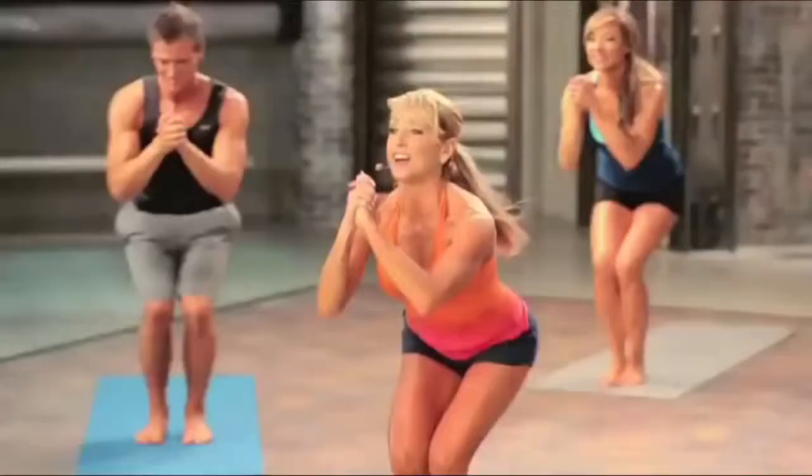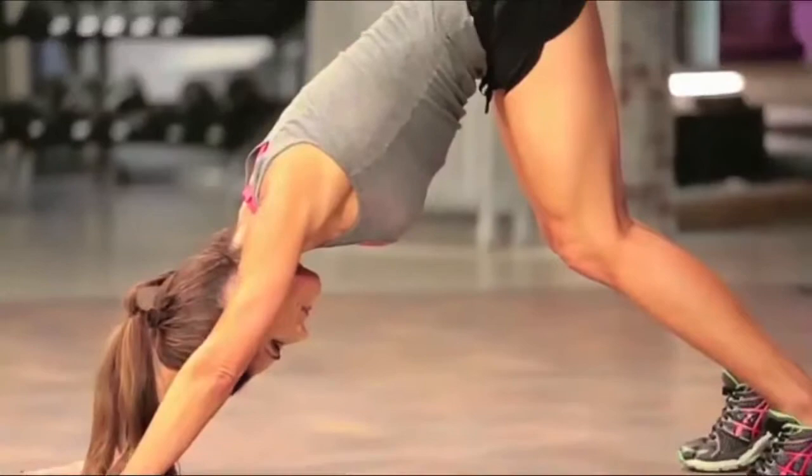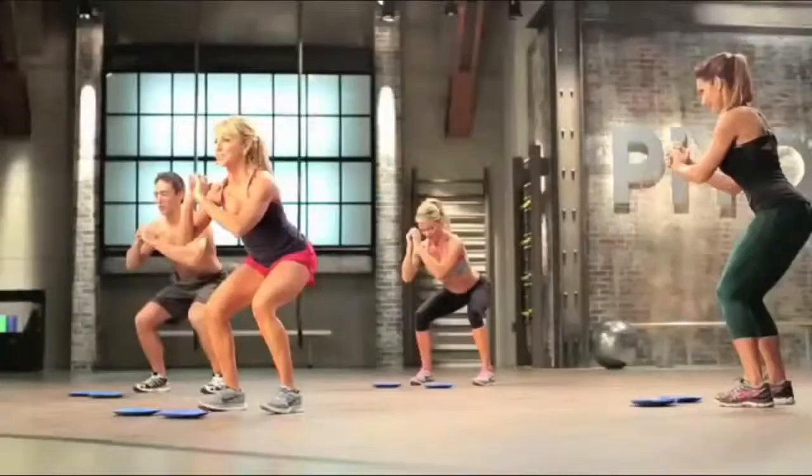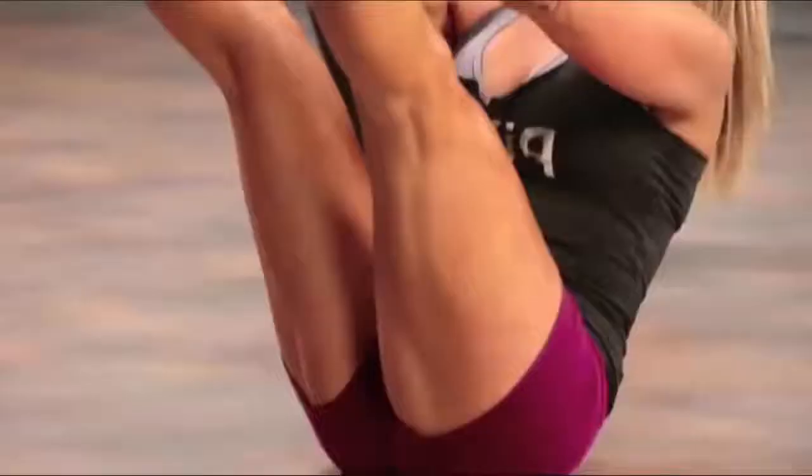PAYO is extremely effective. PAYO is just using your body to train your body. We use our own flexibility and our own strength to actually shape the shape of your body. I wanted to give them a workout where I'm going to get the cardio, I'm going to get the strength training, but as I'm doing it, I'm becoming far more flexible.